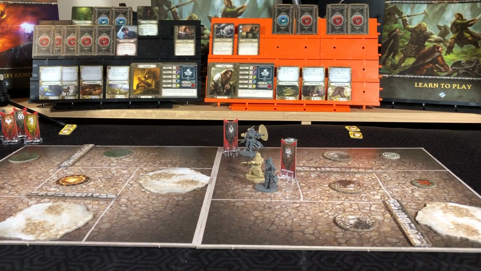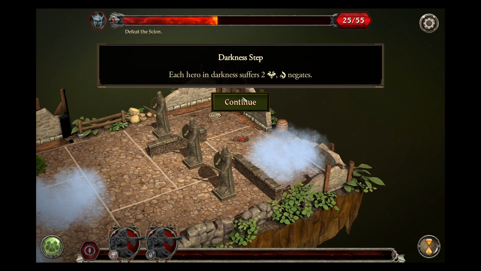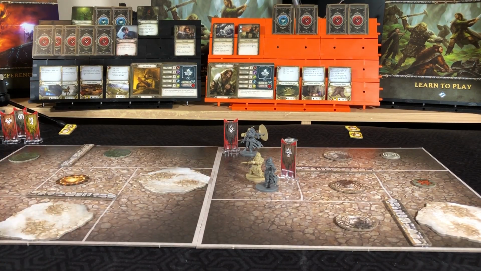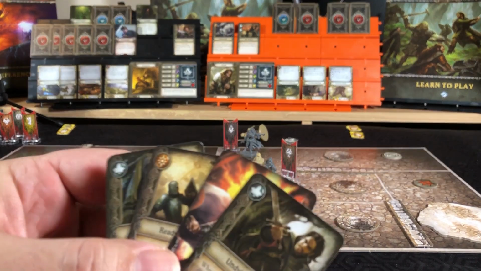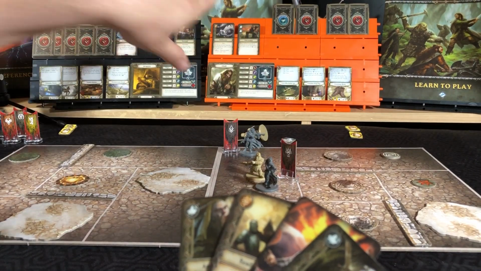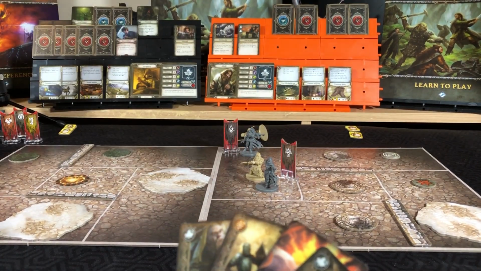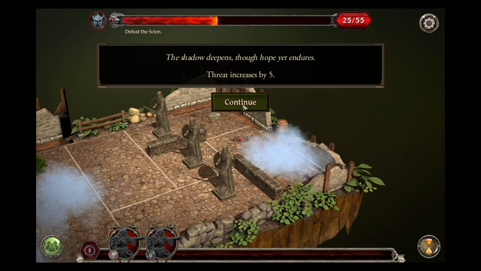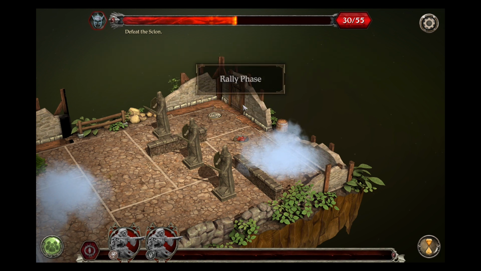Bad news, Gimli. So darkness step. Each hero in darkness suffers 2 fear. So Gimli will shuffle his deck. Looking at 4 cards, getting 1 success, and spin an inspiration. Take no damage or fear. Threat increases by 5. It's the least of her worries.